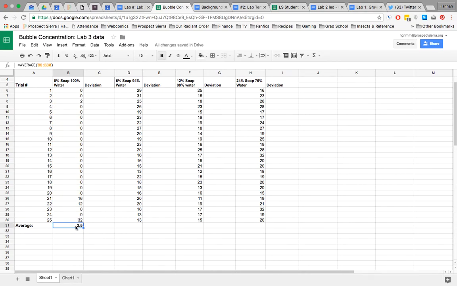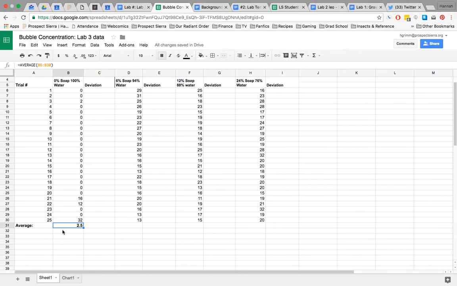One of the strengths of Google Spreadsheets is that if I have a formula, I can copy and paste that formula in order to do the same thing over and over again. So here, what I typed into this is equals average, and I highlighted cells B6 through B30. How the spreadsheet will interpret this is: take the average of the 25 pieces of data right above this. So if I copy and paste this formula over, it'll take the average of whatever's above it.